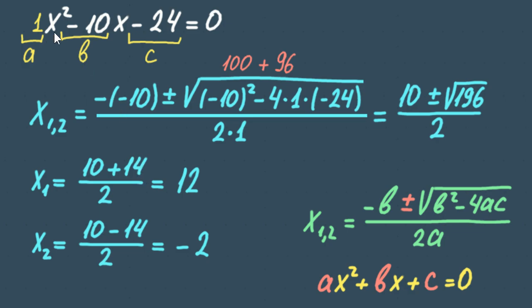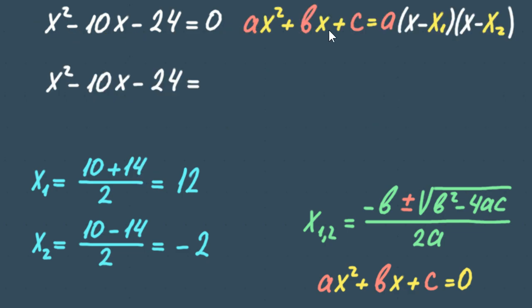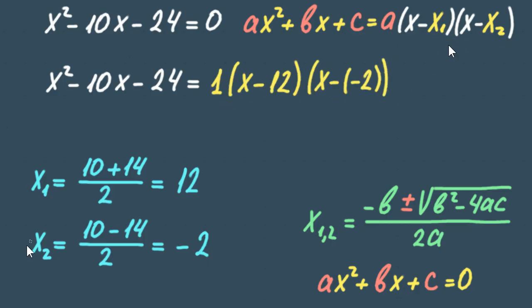Let's write the left side of the equation as a product of two brackets using our two solutions. In the formula, we have a minus sign as well as in the solution, so there will be two minus signs. And they need to be replaced by a plus. One cannot be written down. Check this equality yourself. For this, you need to open the brackets and do the multiplication.